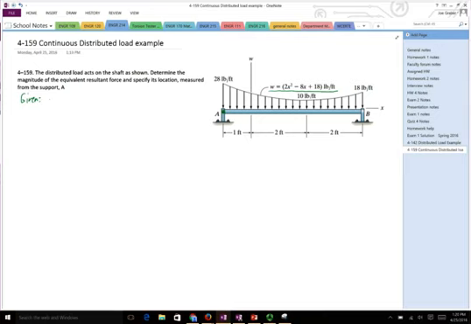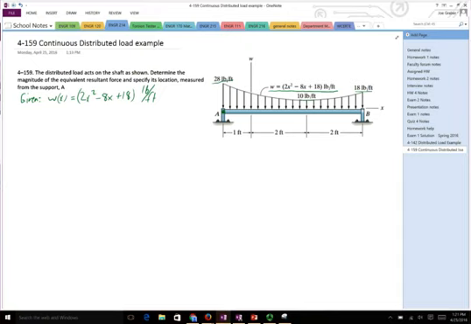So what we need to figure out, we are given everything in the picture, and I'm going to go ahead and write out my loading function. It's equal to 2x squared minus 8x plus 18 pounds per foot. We are also given some magnitudes here. Now, because we have an equation, those are not very important to us.